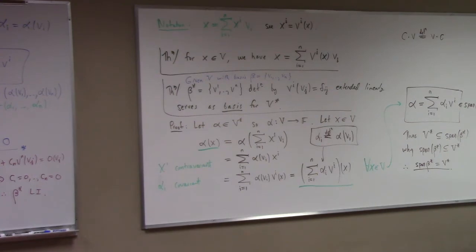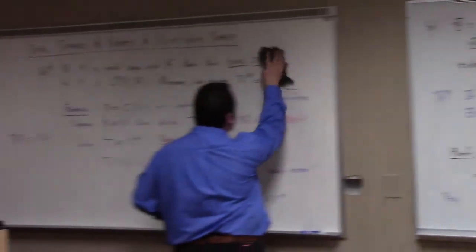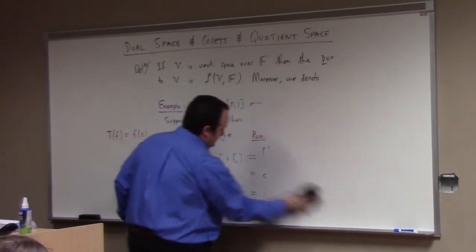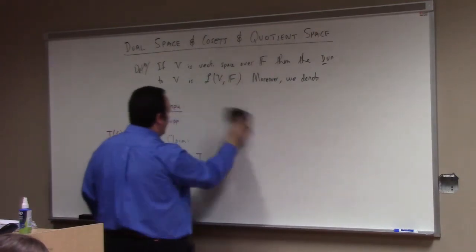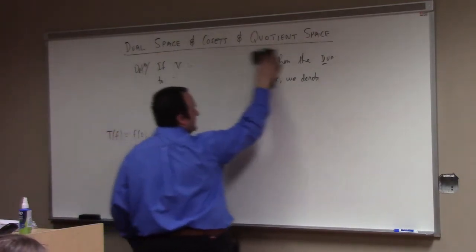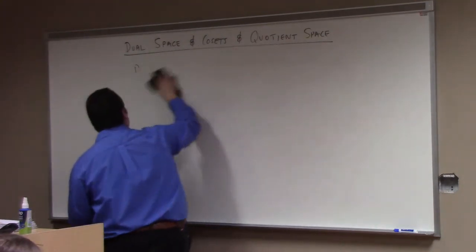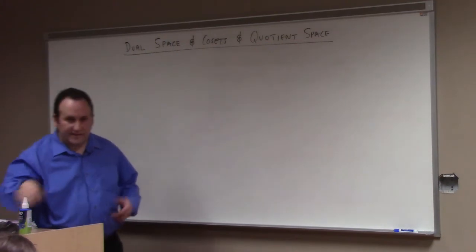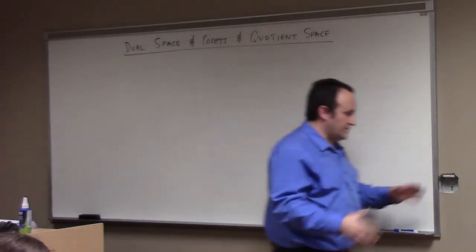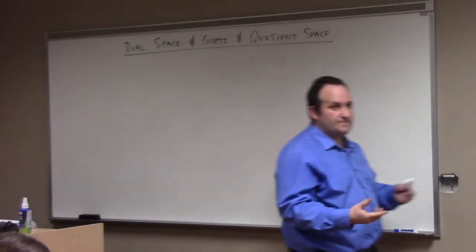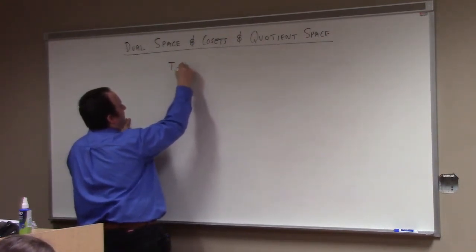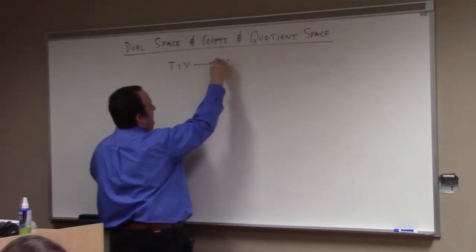Let's see here. So moving on, we can also rip apart a linear transformation from V to W. And this might be a good exercise for us just to bring together everything we've been doing so far in this lecture, notationally. Suppose you have T, a linear transformation from V to W, all right?